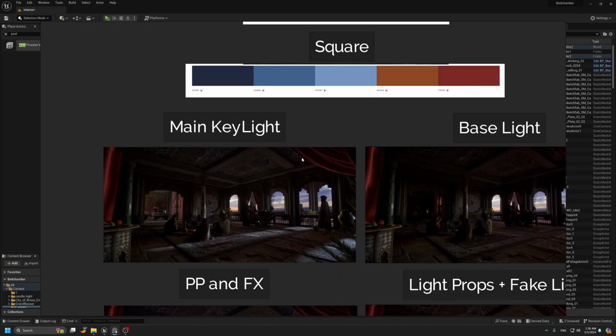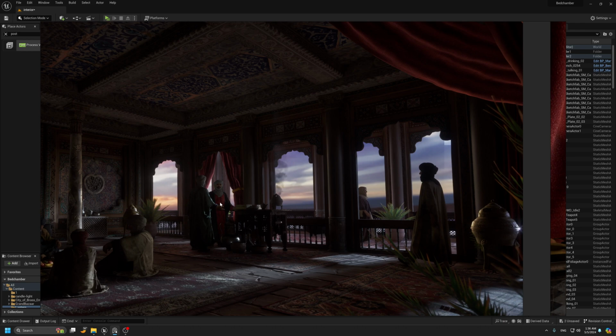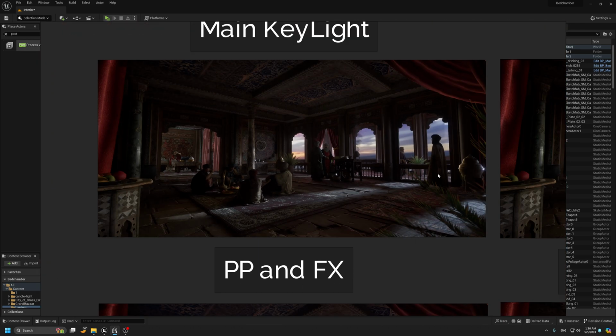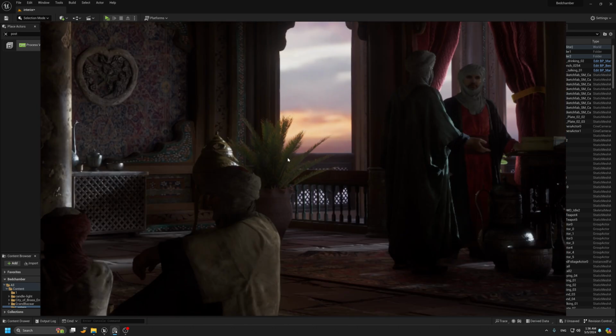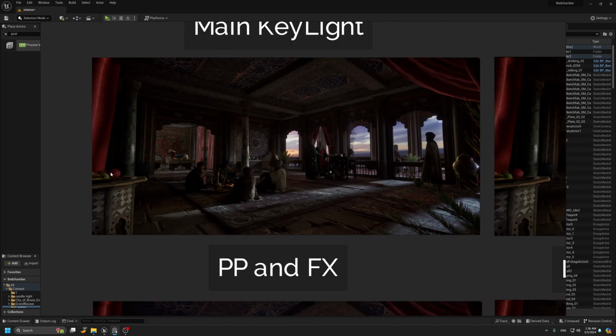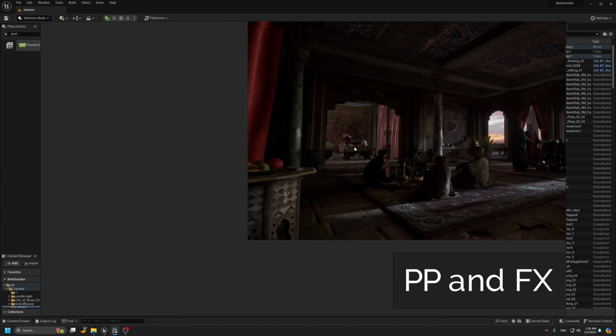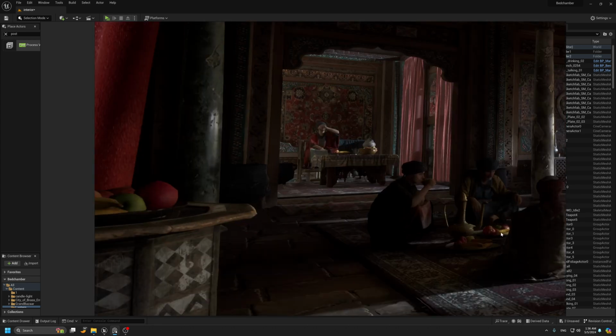Okay, as you can see here, I have some nice color in the environment itself. Here I have red, some green from the vegetation, or even here in the fruits. Also I have some nice gold.